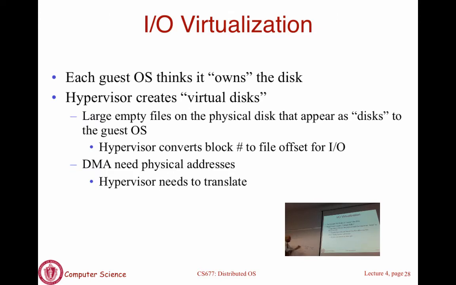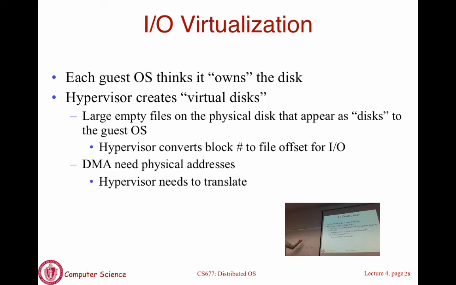Now inside the virtual machine, this entire file looks like a full disk, which is about 10 GB in size. Inside this disk, you can create actual files as far as this OS and this application are concerned. Those files are actually going to be stored as blocks within this larger file. So an application here accesses a file. That file access is going to get translated into accessing some part of this virtual disk file. So you have to have this mapping because this entire virtual disk file appears as a real disk inside the VM.